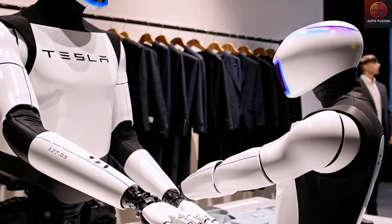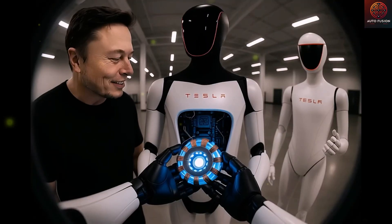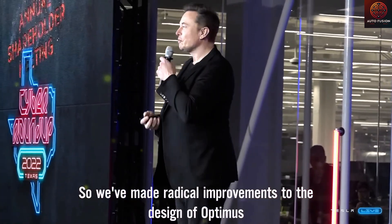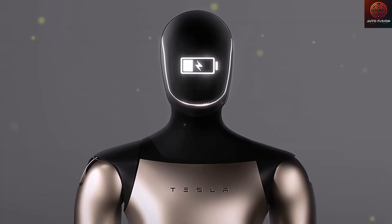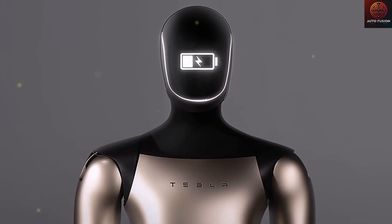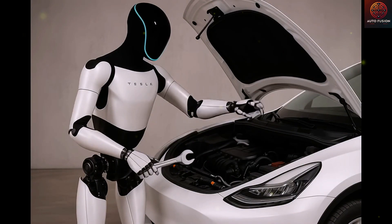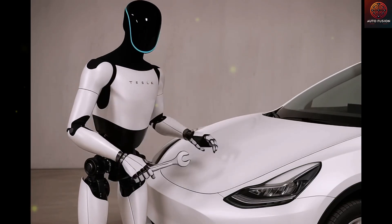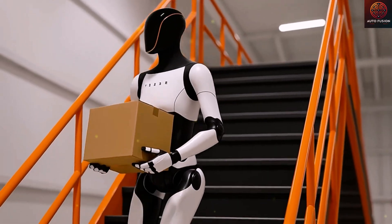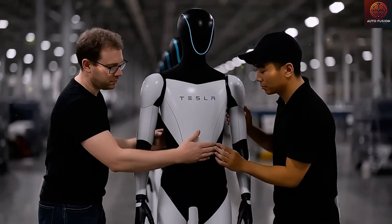Tesla is hopefully aiming to make about 5,000 Optimus robots, shooting for enough parts for 10,000 to 12,000. Unlike the Giga press used to cast car frames, this next-generation production system is designed as a Giga hand press — capable of forging integrated finger and wrist joints from lightweight alloys with high flexibility and elasticity, closely mimicking the structure of human tendons and bones. In the past, each robot hand had to be assembled from more than 150 tiny components, but now the process has been streamlined into just a few solid cast modules.